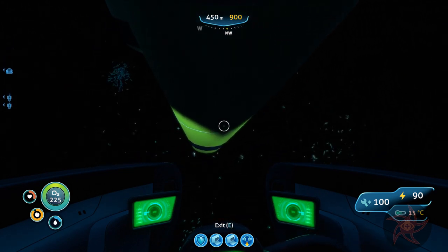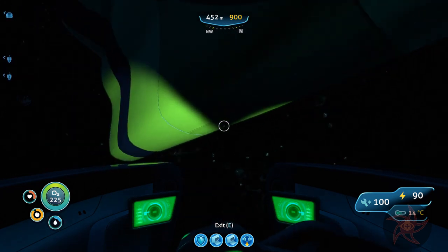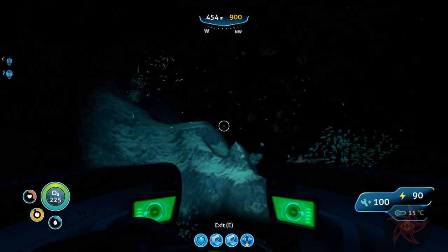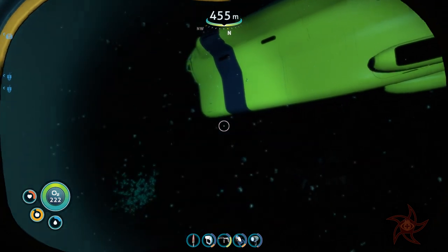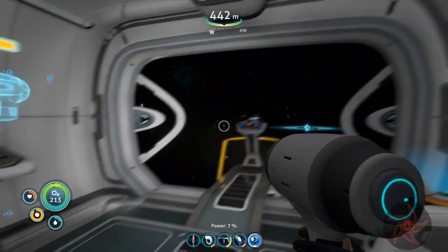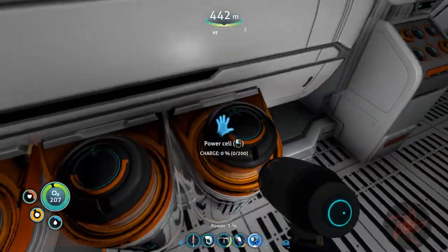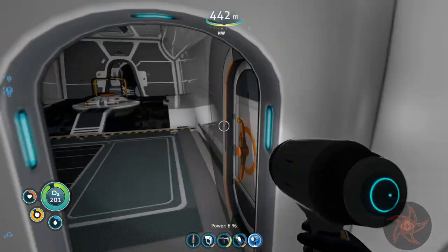Come on. Seriously, you're not gonna let me in? Really now? All right, let's move the Cyclops first. Emergency power only. Oh, that's why. Offline. Freaking, did I leave the engine? I know I turned the engine off, but the lights were on, I think. Oh, yeah. She did.